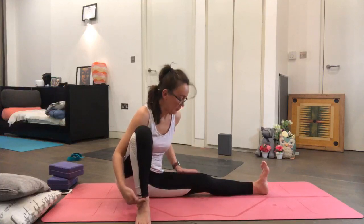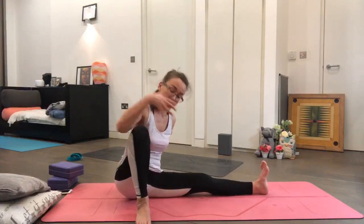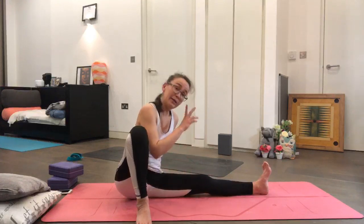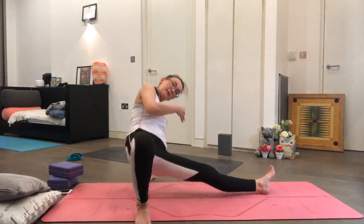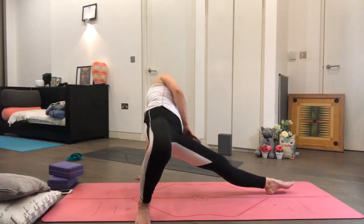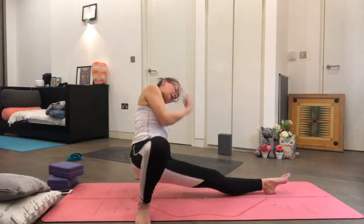And then from here, placing the left hand outside the left hip. Use the strength in the right foot, the inner thighs, the quads, and the left leg as you lift the bum up into wild thing. So now, when you start raising, try to bring the left sole of the foot on the floor, using the inner thighs, the quads, outer hips to lift the hips, opening the heart, and exhale, lower.